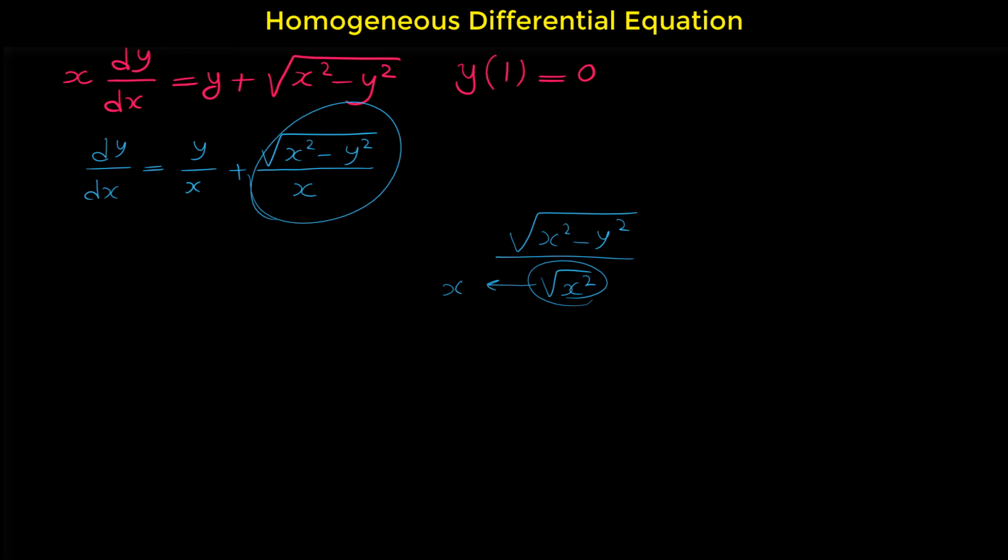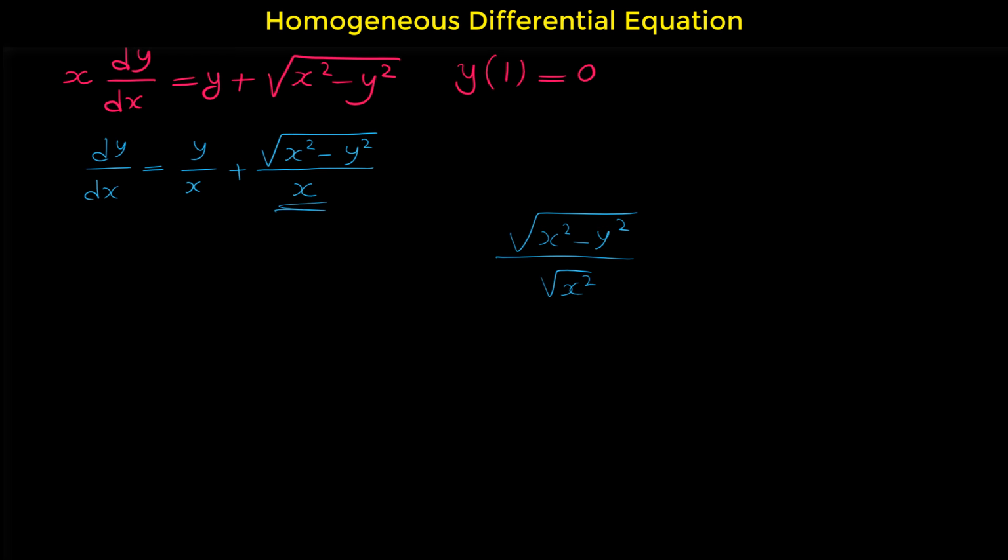Note that here we suppose x to be positive, and note that in the initial condition also x is positive. Because in general, square root of x² is not equal to x. We know that it is equal to absolute value of x. But here, if we suppose x to be positive and our initial condition is also positive, it's completely safe. Anyway, my idea here is to bring this to the inside of the radical to make it simple.